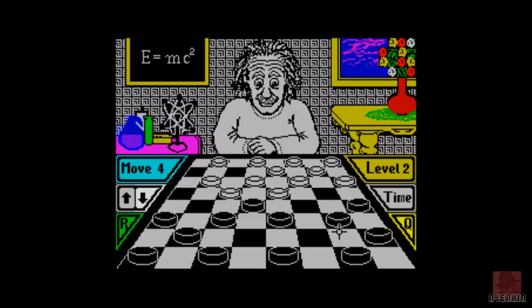And if you're in any doubt about Einstein, it's got E equals mc squared. That's relativity. I don't know what the E stands for or the mc squared stands for. Is that about speed, space? I don't know. But if you just concentrate on drafts, he looks like a friendly chap, doesn't he? I think the tactics on this game to win is not really to move your pieces at the back too early, which I have done.